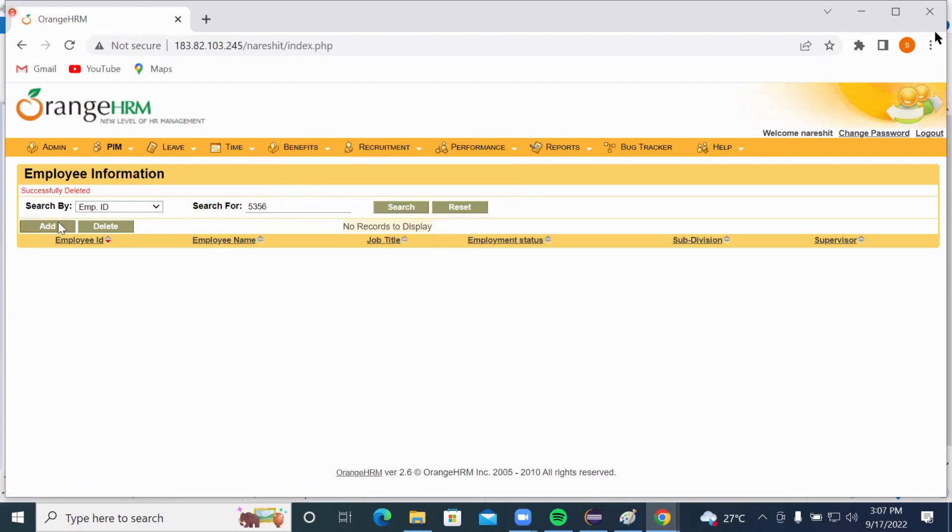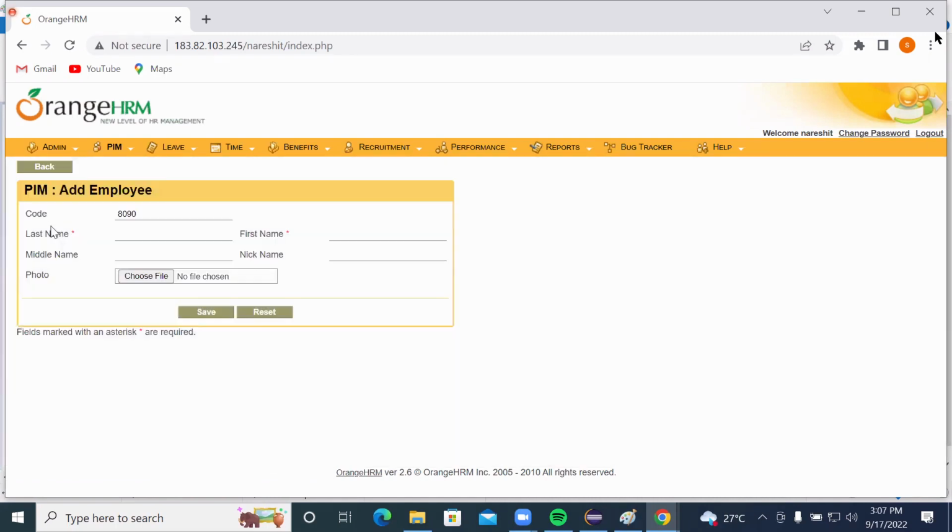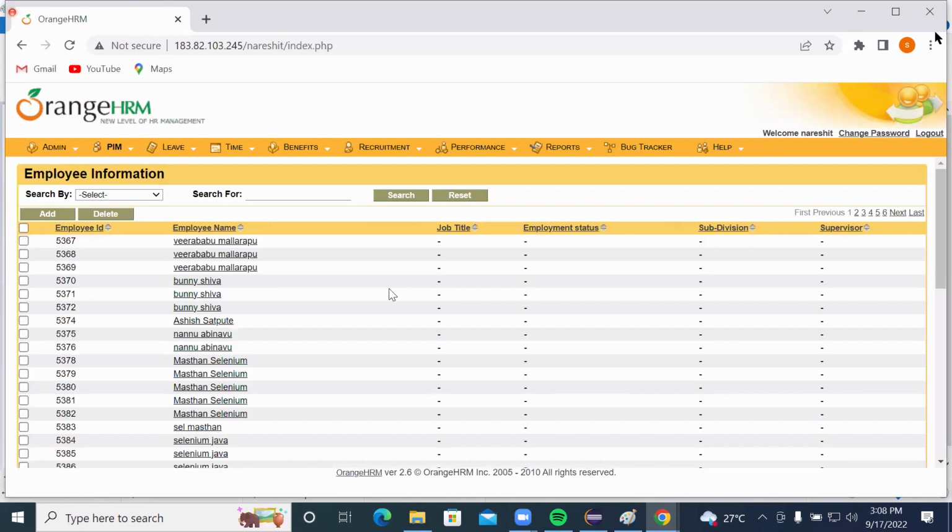Previously, we understood the test case of add new employee. Now, similar to that, we are automating the test case of delete employee. So the conclusion is we are trying to understand how we can work with text and with drop downs.